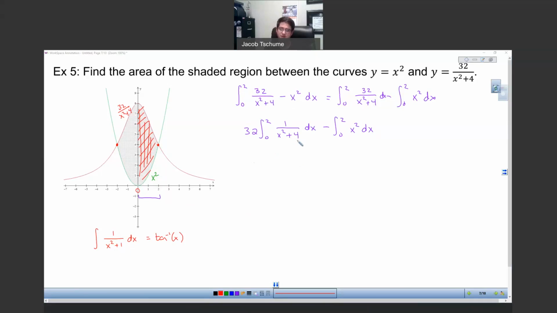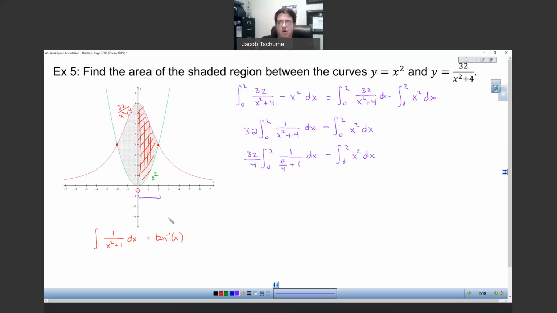So here's going to be some cleverness. I need to factor a 4 out of the bottom. It's going to be a little weird. If I factor a 4 out of the bottom, out in front of the integral, it looks very normal because it makes the 4 a plus 1. But what it does is it changes the x squared into an x squared over 4. I know that looks very, very weird. It's okay. Minus the integral from 0 to 2 of x squared dx.